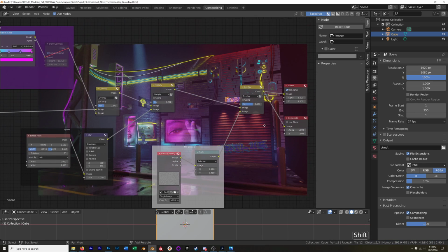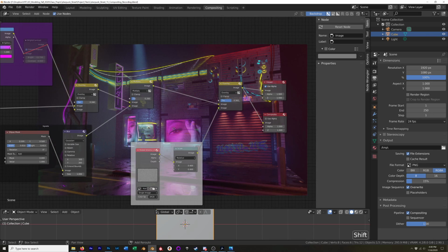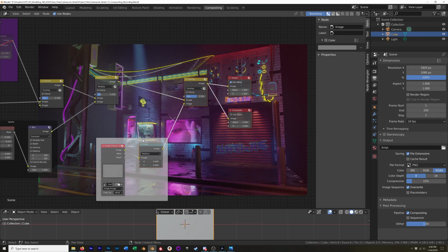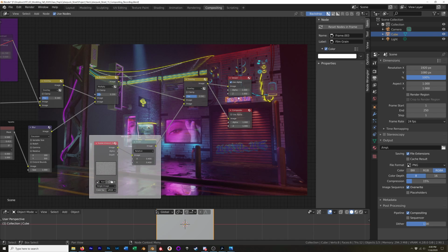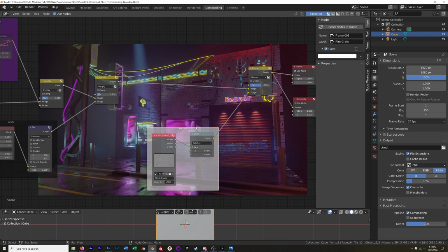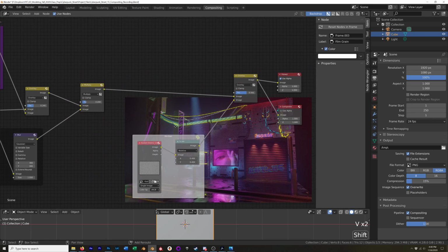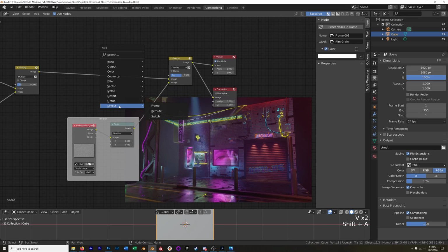So let's put this last little thing right before the film grain. I'll select these nodes, move those over, zoom out, push that down into the corner. Okay. So I'm going to add in a distort and lens distortion node.